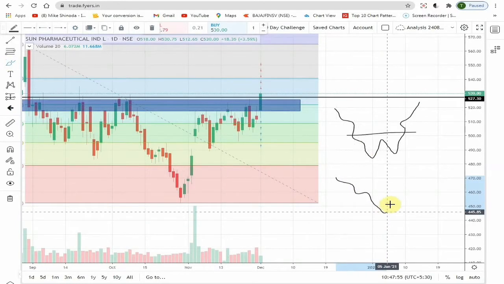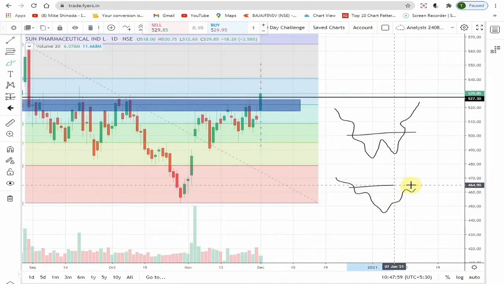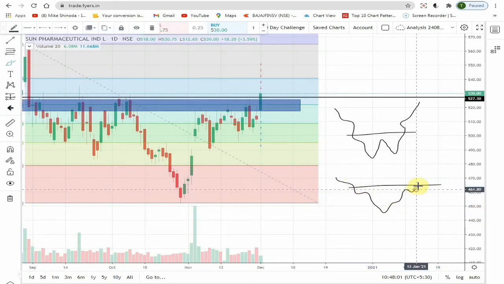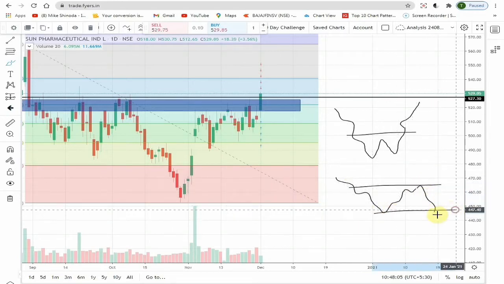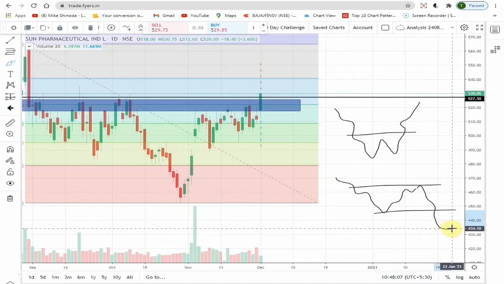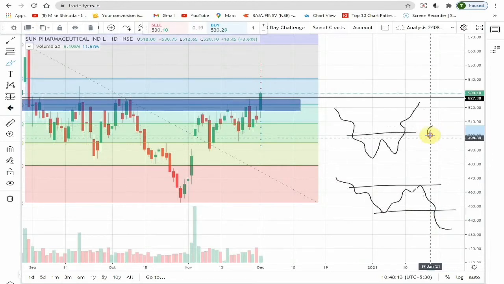The second scenario is the market is falling, it retraces, but it comes near the 61 percentage line, takes a resistance and falls down and goes below the low of the previous move. That means the trend is continuing and it will fall down further. So these are the two scenarios that happen, and this is how you can use the FIBO to understand the market direction and trade accordingly, traders.